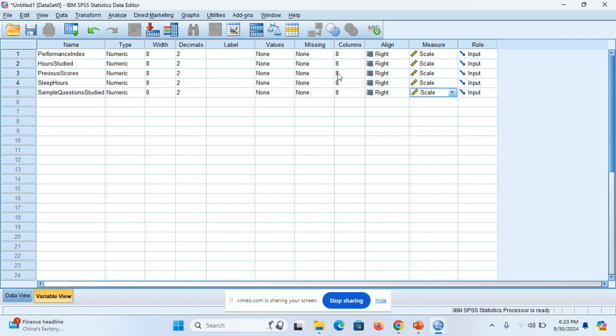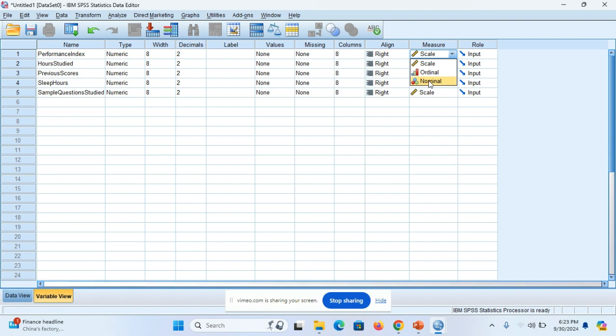Why? Because our variables are not categorical in nature. And when we mean categorical, it means we're trying to say that they're either ordinal or nominal. That is, the variables have sub-items. They have items under them. They serve as categories. As such, we will choose either ordinal or nominal. Ordinal would imply that the items in the categories are arranged in a particular order where one is superior to the other.